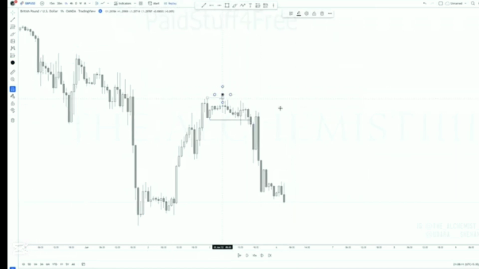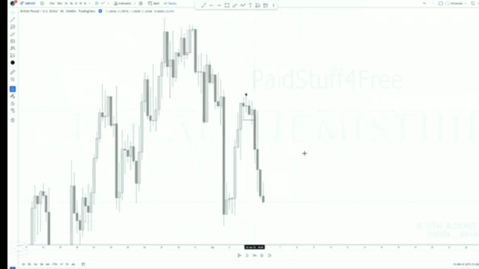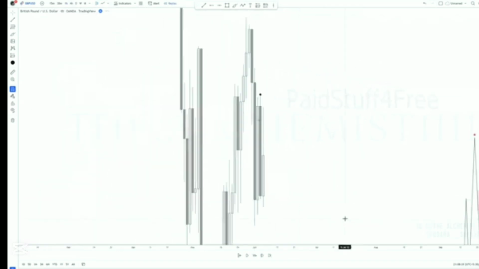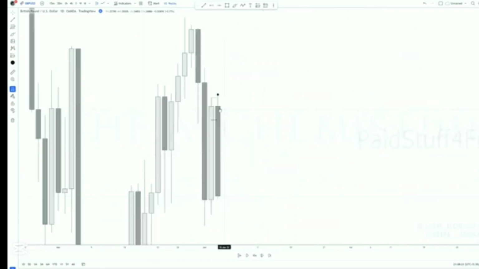Once we find a strong high, we go into the higher time frames to see what our point of interest is. Now on the 4 hour, it's not that clear. So what do we do? Go to the daily. So what do we have on the daily? Yeah, there you go. You can see already what it is. We have the rejection block on the daily on that H1 strong high.